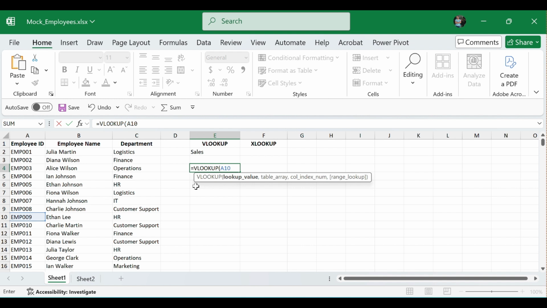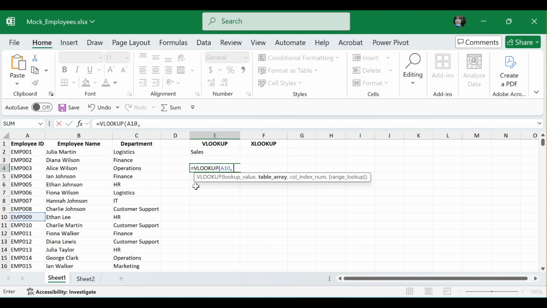So it's A10, you put your comma, you put the table range, that's A2 to C301. Oh, sorry, I'm supposed to put a space.